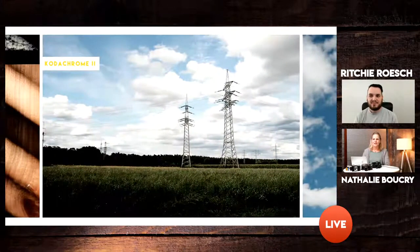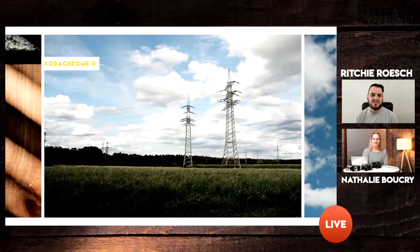Here's one of mine. It looks on the screen a little bit blown out in the clouds. I promise you the original isn't. But yeah, it's obviously not from here. I shot this while I was in Germany recently, and I just love the blues in the sky and greens, and how it renders these kinds of images. It's just absolutely wonderful. So I really enjoy that.